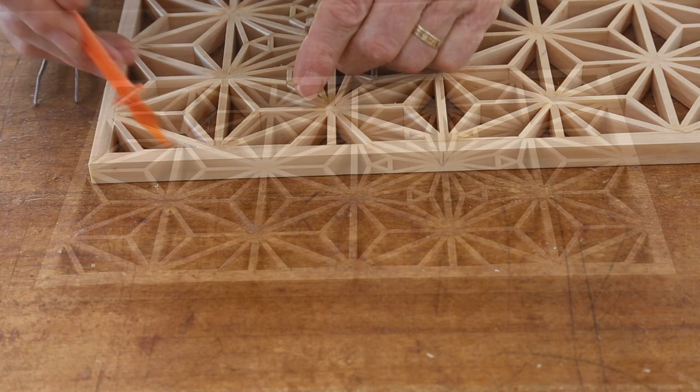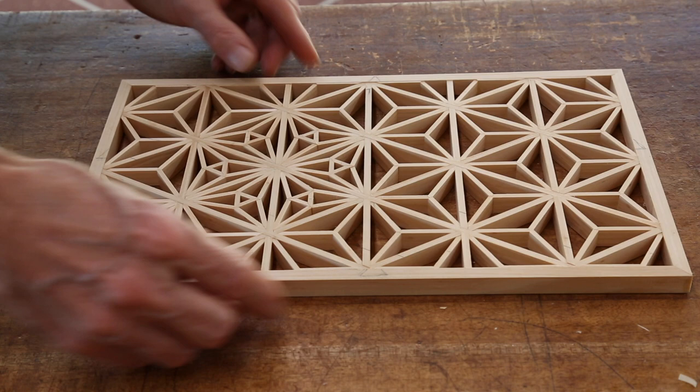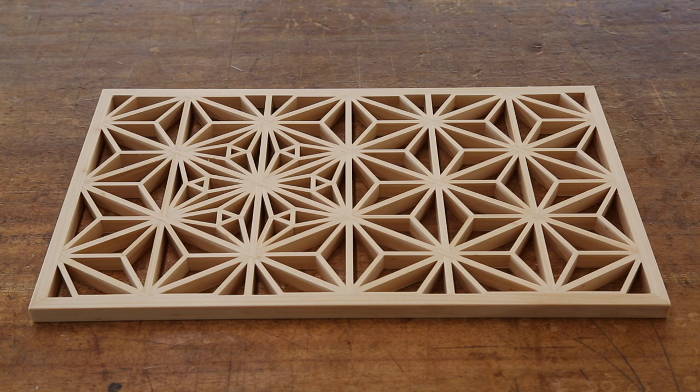Completed, and now it looks properly finished. All that's left is to clean up the front and back. The Kawari asa-no-ha feature on an asa-no-ha base is now completed.